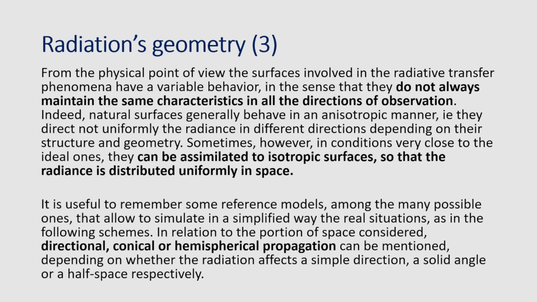It is useful to remember some reference models, among the many possible ones, that allow to simulate in a simplified way the real situations, as in the following schemes. In relation to the portion of space considered, directional, conical or hemispherical propagation can be mentioned, depending on whether the radiation affects a single direction, a solid angle or a half-space respectively.